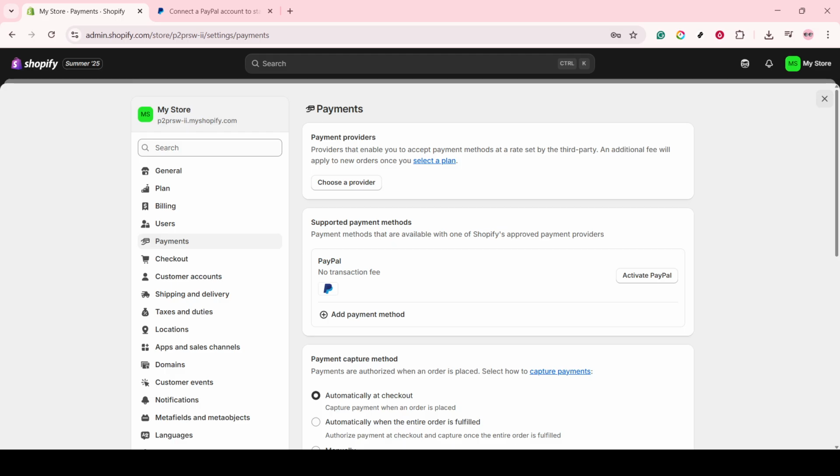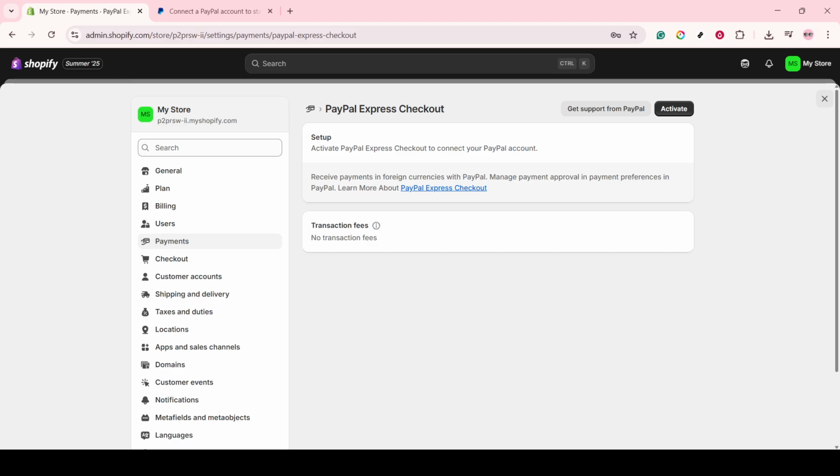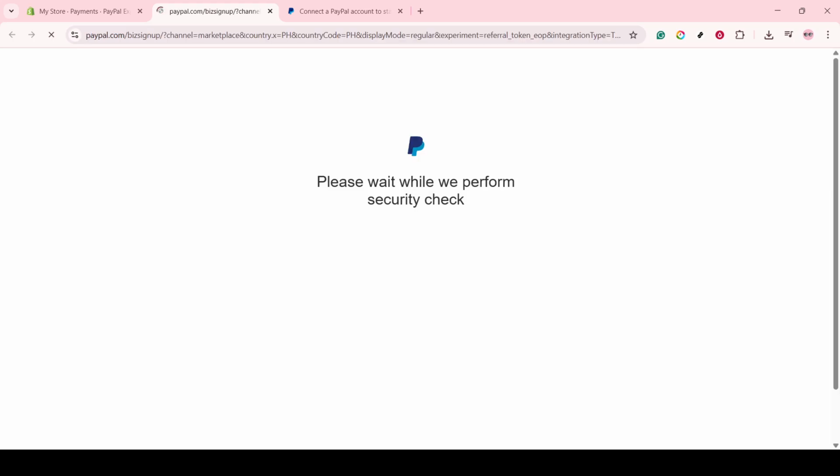clientele. When you locate the payment options under Supported Payment Methods, you'll see an option to activate PayPal. This section is crucial as it lists out all the different services you can enable to receive payments. Go ahead and click Activate PayPal. PayPal is often recommended because it's a trusted platform that boosts buyer confidence and provides additional security for transactions, both for buyers and for you as the seller.